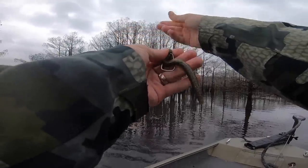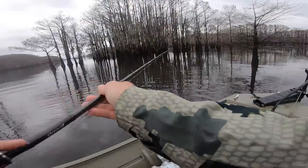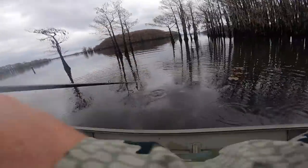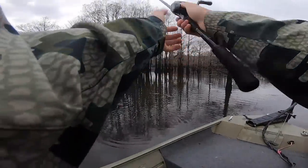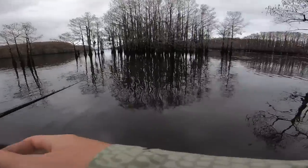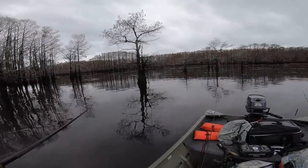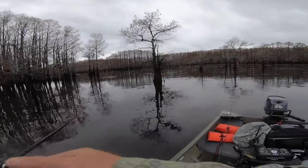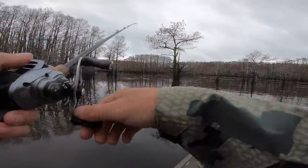I saw a boil up there shallow. This is right in the same area I had that bite on the swim bait. And as soon as I started my camera, and I threw right out there, as soon as it hit the water, he came over and smacked it. So that's our first actual landed fish. Do you know what the water temp is? 64, dang, okay. They should be doing it up in here. Dadgum. Okay, y'all, we got the monkey off the back, and I just had one more bite too.